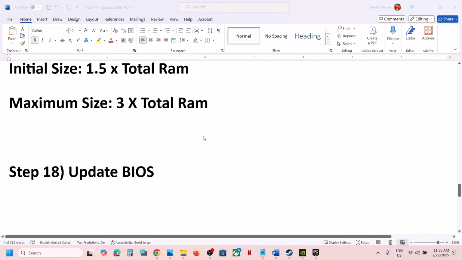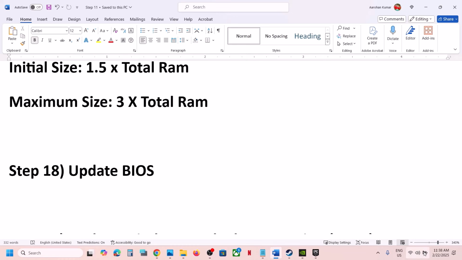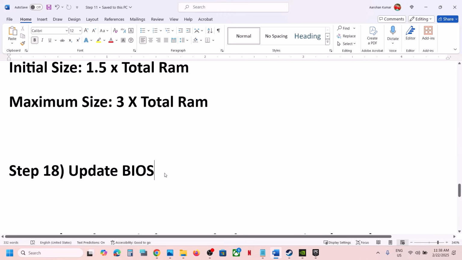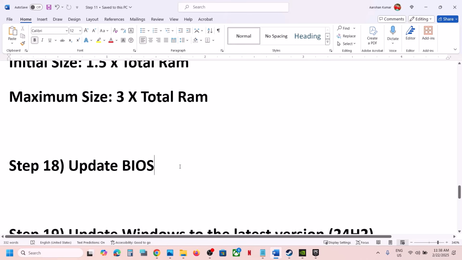Now the next step is to update the BIOS. Go to your system manufacturer website, select your model number, select your computer, and then update the BIOS. In case of a laptop, make sure the battery is more than 10% and the AC adapter is connected to the computer. During the BIOS update, your system will restart. Do not unplug the power cable while it's updating the system BIOS. After the BIOS update, log into the computer and then launch the game.